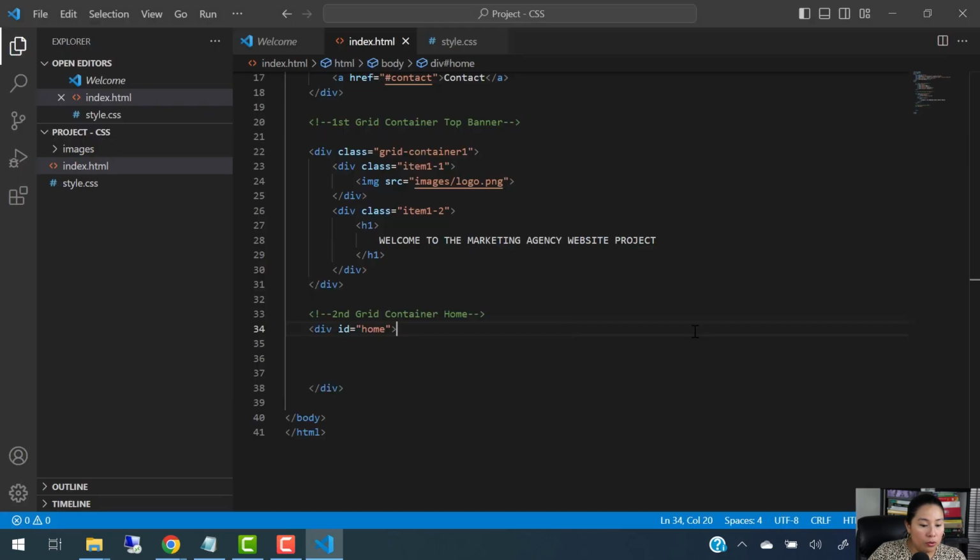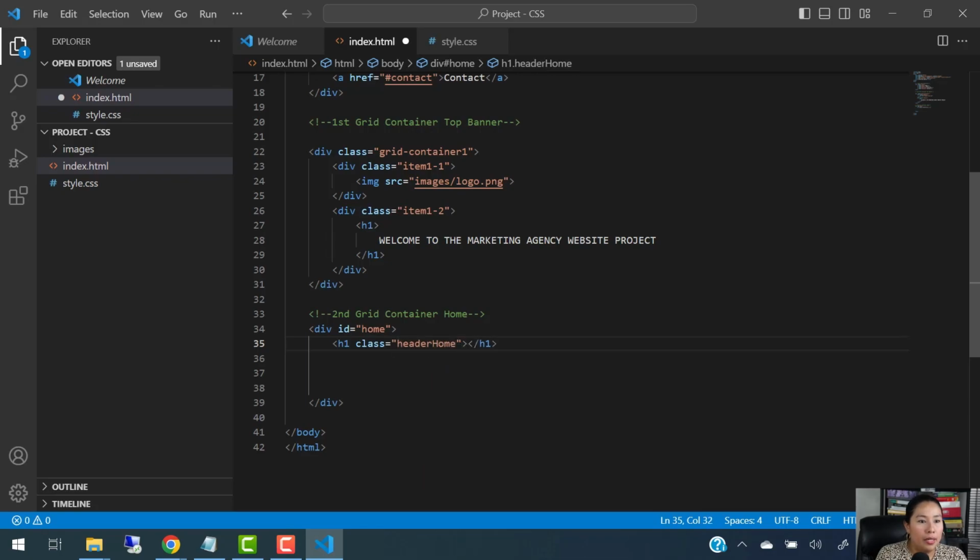So into our code, after adding this, I'm going to add the H1 first. I'm not going to add just yet the container, which is going to be the second container. I'm just going to add an H1, and I am going to give it a class of header home because we're going to style this afterwards.